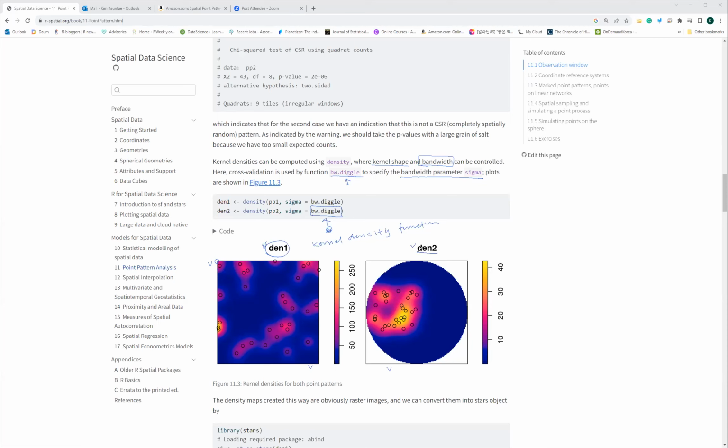But in the case of Dan 2, or maybe if you have this kind of polygon shape, and then there are points in here, like this, maybe you can count in this unit, this very small cell, like a sigma value of the bandwidth. You can count the density of the points per unit area, and then you can start visualizing the map like this.